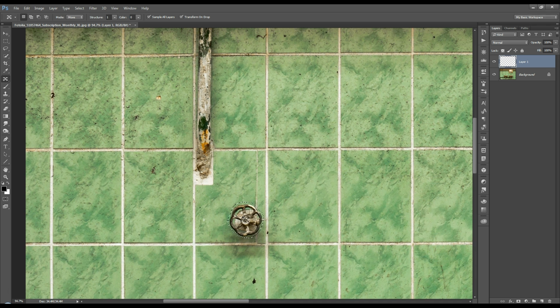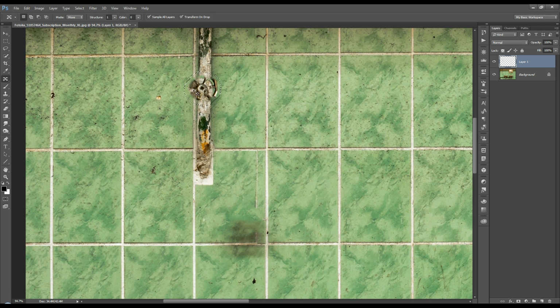And once we have that, move it over the pipe and spin it around just because I felt like it. And clicking the check mark, we notice that the area below is still a little messy. It pulled in some information from the shadowing around, so it wasn't a perfect replacement.